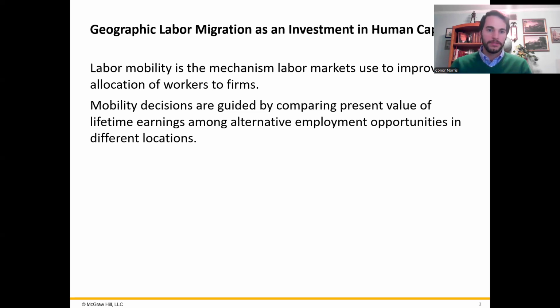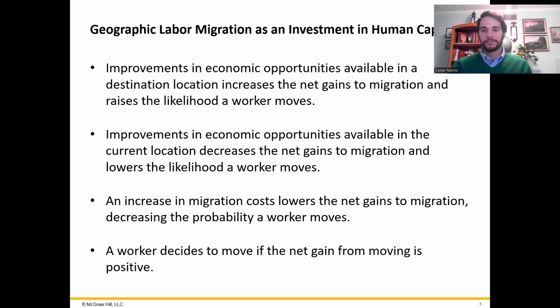I recognize that there's more to life, and we're going to generally talk about costs, but part of the cost is all these things from your personal life, all these additional hardships or awkward things or difficulties of moving. These are going to enter in on the cost side. But our models are going to be simplified just so you can see how these variables interact. Now, if a destination has better economic prospects, people are more likely to move there.